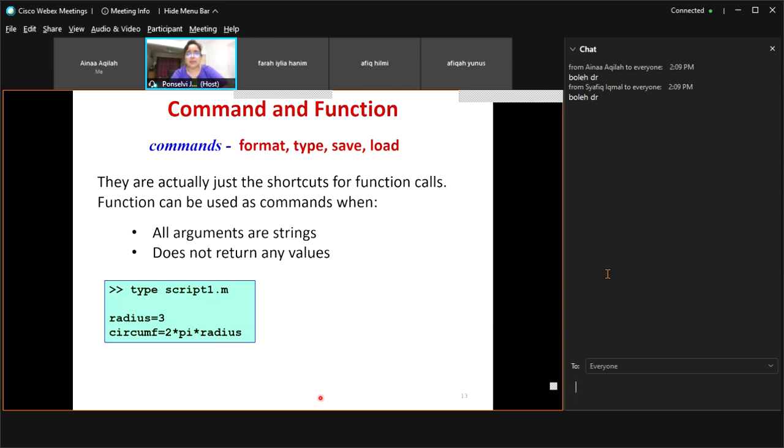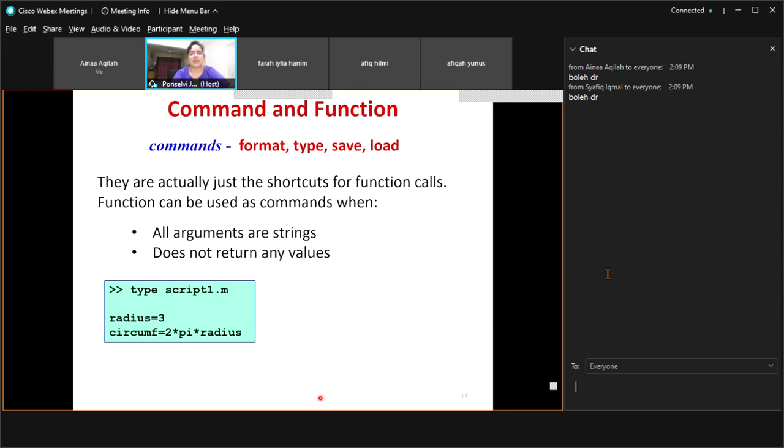Commands are like the earlier ones: break, continue, and why they are used. Similarly here, you can use commands such as format, save, load. They are actually just shortcuts for function calls.